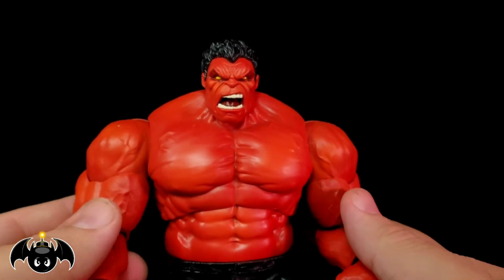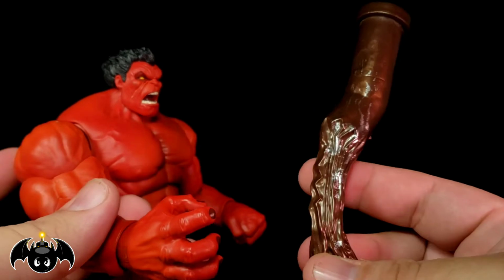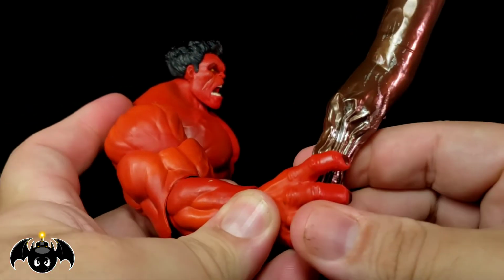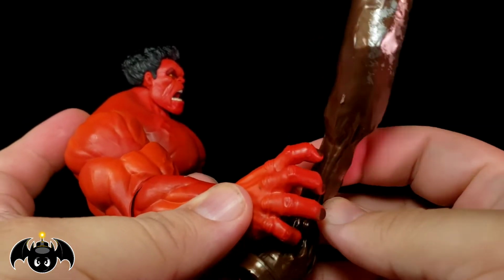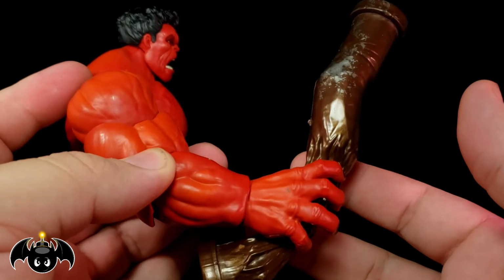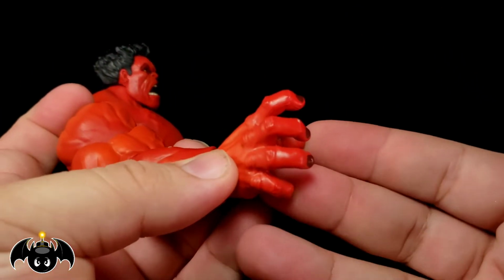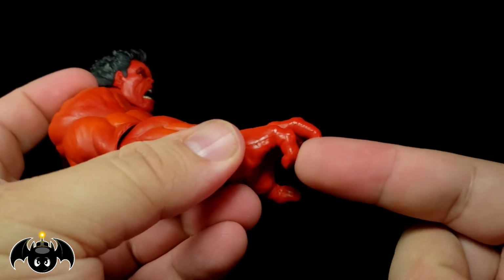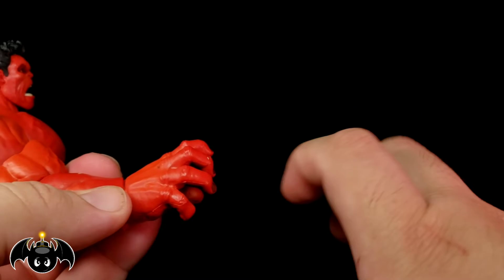So that's really the only accessories we do get. You have this piping that came with the other figures, like Gray Hulk and things like that. You can hold this in his hand like so if you want to do so. It's a little tricky, but you can do it, and you can grip him like that. So if you want to give him that, it does work out. Note, this is a different hand than what we've seen with something like the Grey Hulk. The fingers are curled differently and whatnot, especially that pinky. They're a little more flared out, you know, like open like that.